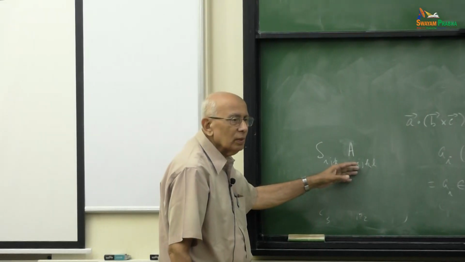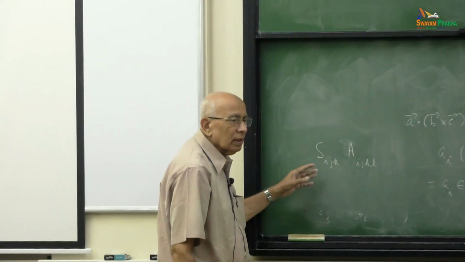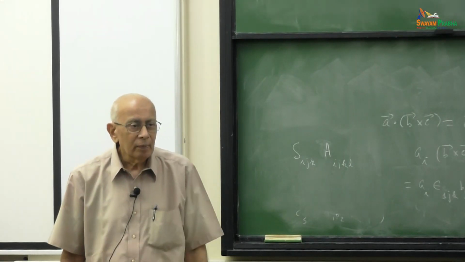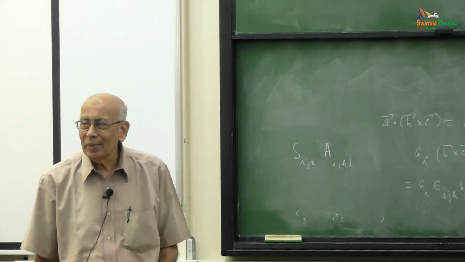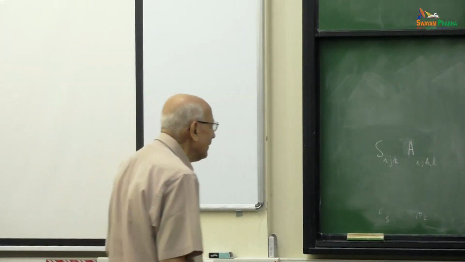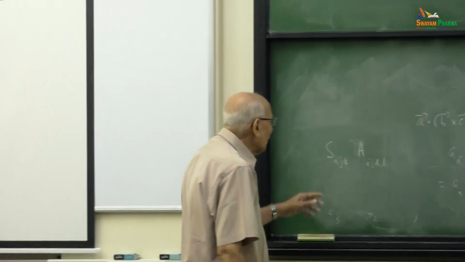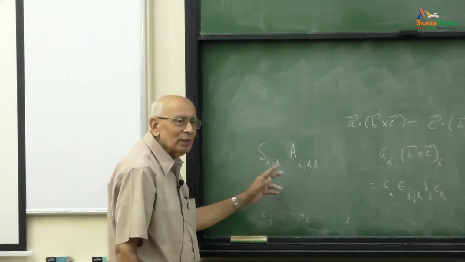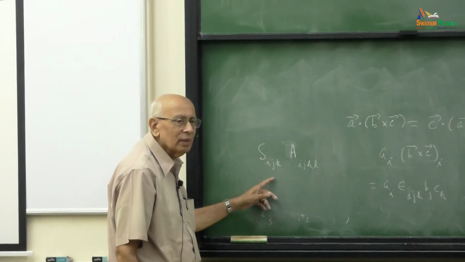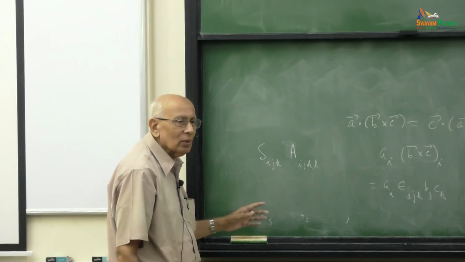I don't remember now. And this is a symmetric tensor of rank 3. Only L is free. What would the answer be? When in doubt, the answer is always 0. Because if you contract and you interchange the dummy indices, this will undergo a change of sign, which this doesn't. You cancel out pairwise, it will go.